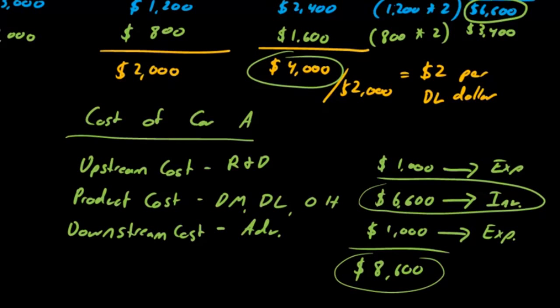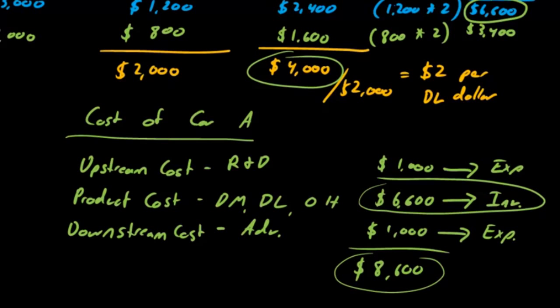All right, the last thing I want to talk to you guys about in this video is how we handle product costs in a manufacturing company versus service companies. So we just saw how we handle product costs in a manufacturing company, and that's an example we did about producing a race car, and we knew that we had direct materials, direct labor, and overhead. And we said all of these costs, when we incur them, go into the inventory. And then once this inventory is sold to the customer, it can be expensed as cost of goods sold. But what about a service company?